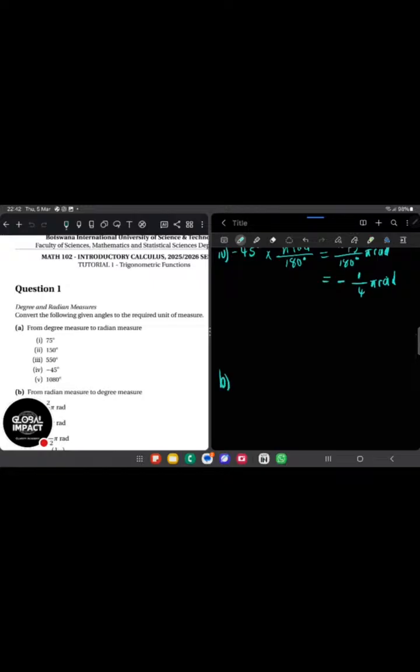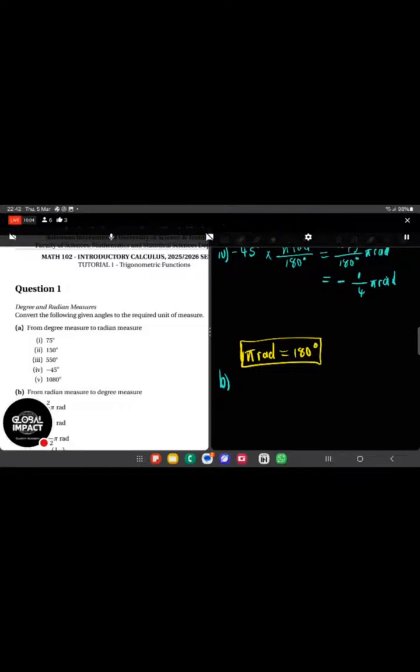What if we were going from radians to degrees? Does it change? No, it's the very same fraction because it comes from their relationship that pi rad is equal to 180 degrees. So the one we have is just going to be the one which goes in the denominator. That's dimensional analysis. So easy, right?